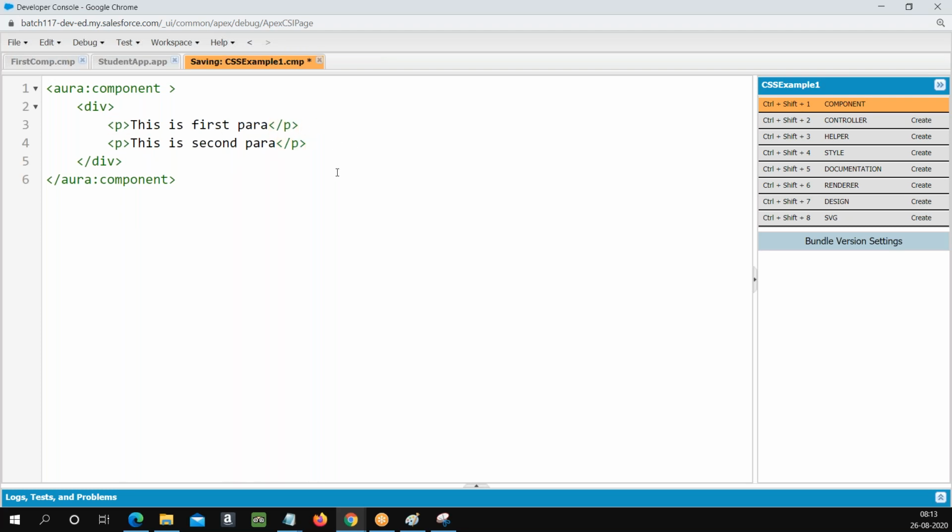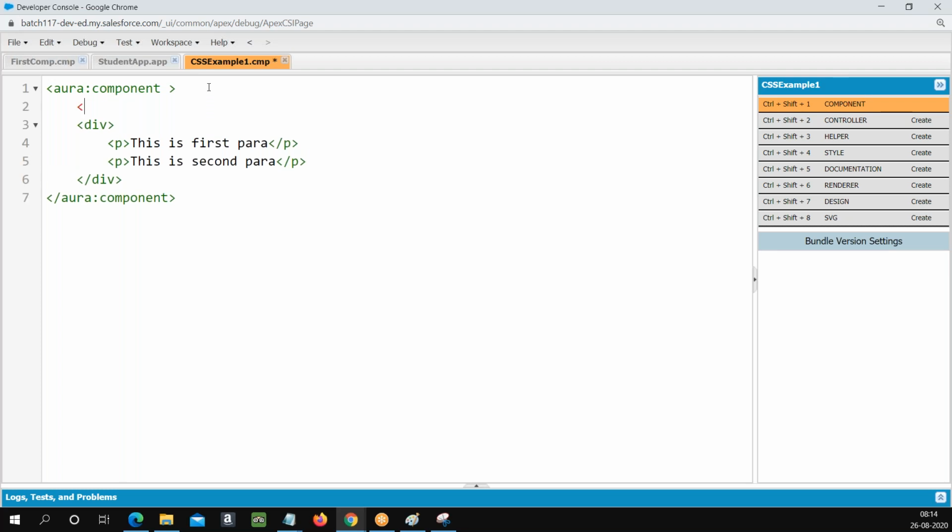Then how to apply styling for each HTML element? I can apply it with the help of inline CSS. What do you mean by inline CSS? In the HTML element itself, you can apply your CSS, inline CSS.